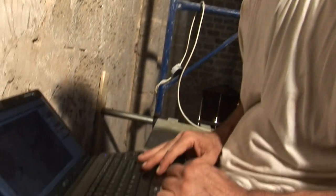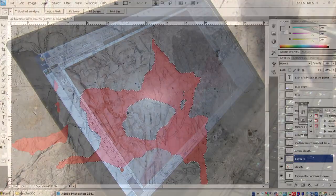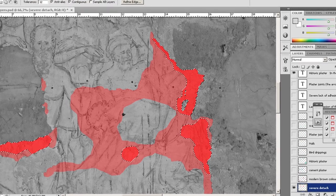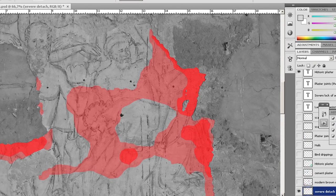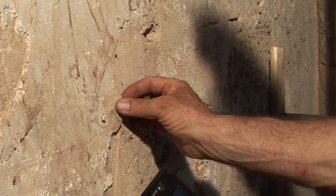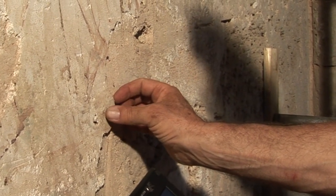Werner begins by meticulously surveying the fresco to produce a detailed map of its condition. The red areas here show portions of the plaster that have lifted from the wall, the dark red indicating areas at risk of collapse. There are certainly severe problems that must be faced with some urgency, and these are regarding mainly the stability of the painting, which is heavily detaching in some parts. This can be very dangerous, especially along the edges of the fragment, where this phenomenon can cause the collapse of portions of the painting in the near future.